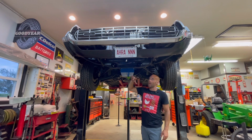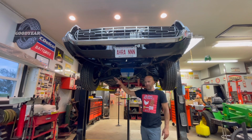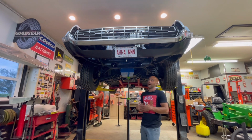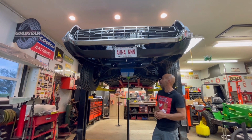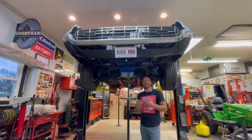So what I am doing with this car is, this is a three-core Champion radiator that's got the built-in transmission cooler in it. After going through TCI's paperwork, I got the transmission and talking to them on the phone, they suggested that I run them in series for better cooling. So I went ahead and made that. Last video probably didn't show it, but I made a bracket for that, got all that into place. So yeah, there's just a lot of little odds and ends that we took care of tonight.